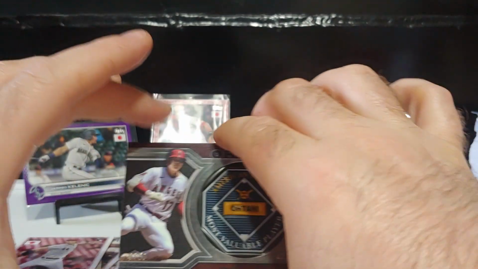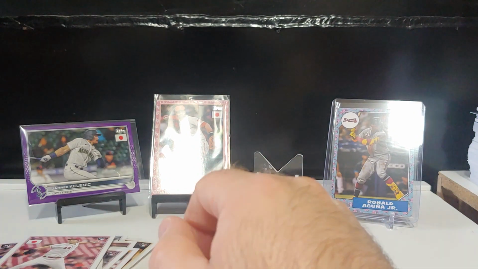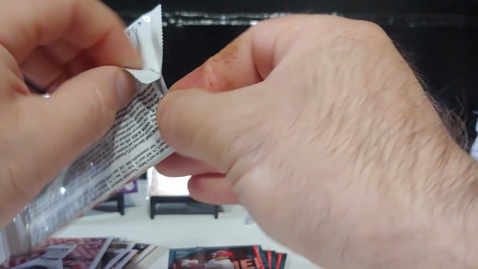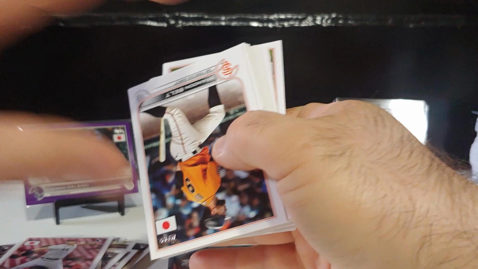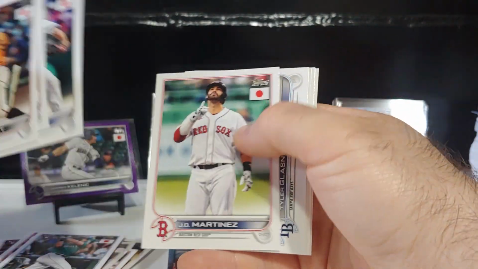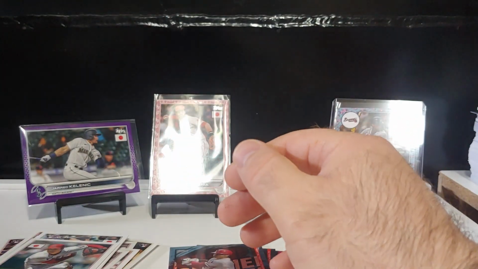So that counts as a hit numbered card. So we probably will only get the 1 blossom in this box. Nice hit there. And base. Cal Raleigh rookie. Trey Turner. There's Ohtani. And Cedric Mullins.